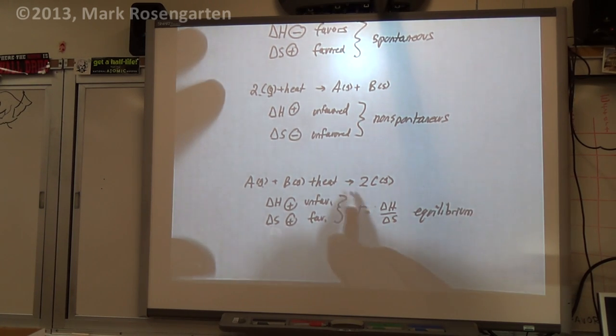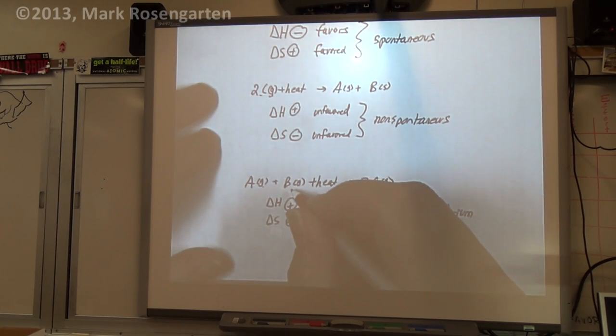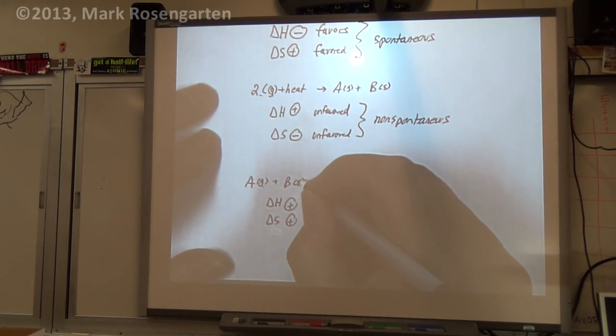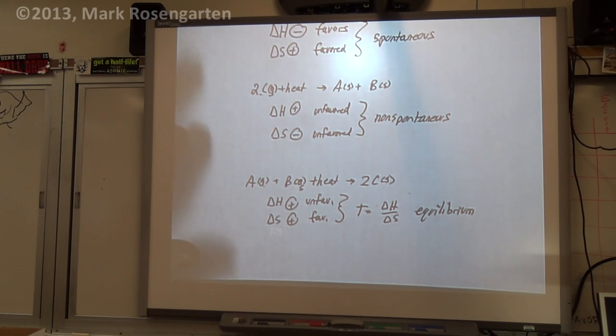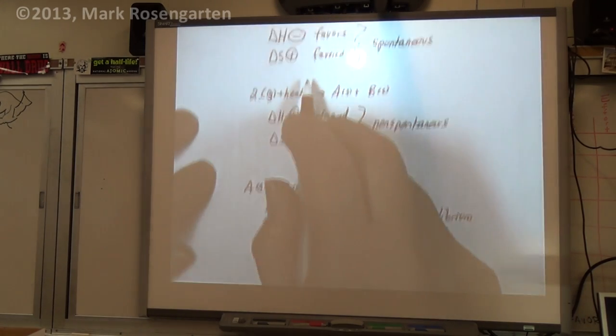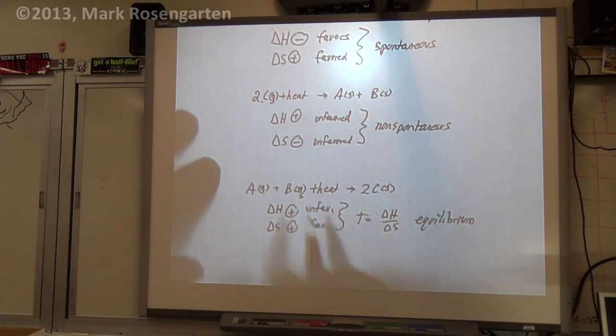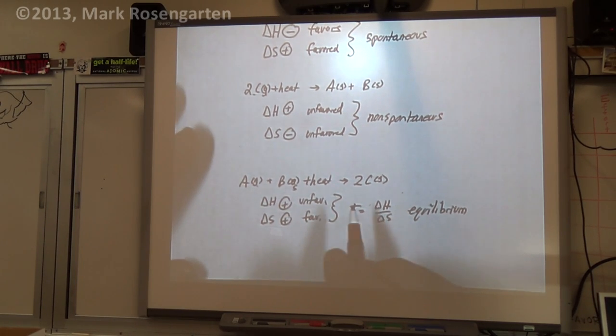We just take whatever delta H is divided by delta S, and that'll give us a temperature at which it reaches equilibrium. Now, yes? You said that it's A gas and B gas, so then it's 2 moles of... Oh, did I say gas? Duh! Solid. Thank you. Okay, so yes, this is a solid, that's why this applies the way it does. I was just trying to copy what was up here. And epic fail.